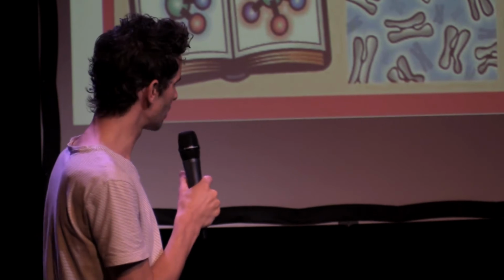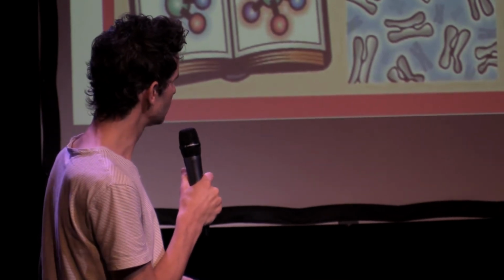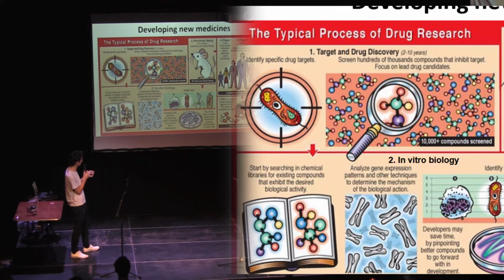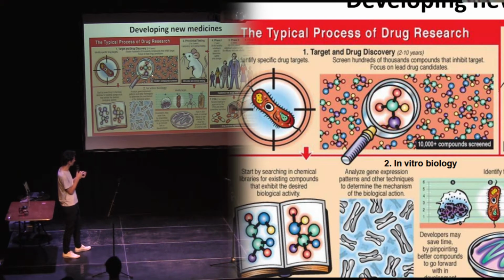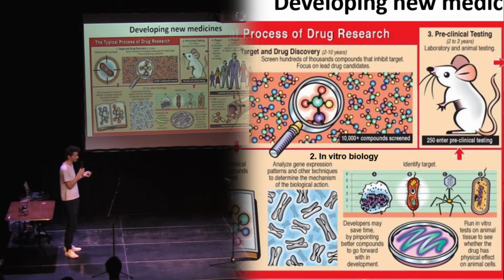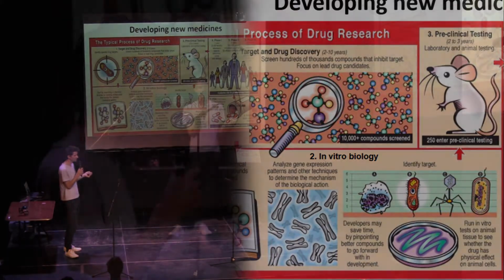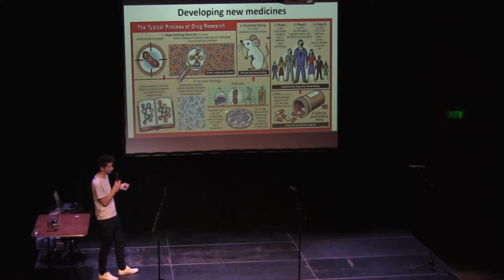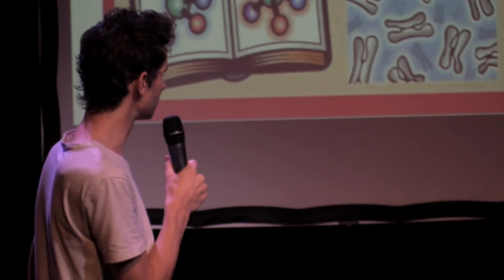And the two most probable outcomes are that either you have a compound that is promising, but it's way too weak, so then you have to go back here and screen another couple of thousands of similar compounds with the hope to find something better. Or the other most likely outcome is that something unexpected is happening on this level because there was something unknown in the biology, which then increases your understanding of the biology, but that probably means you have to restart this whole process.